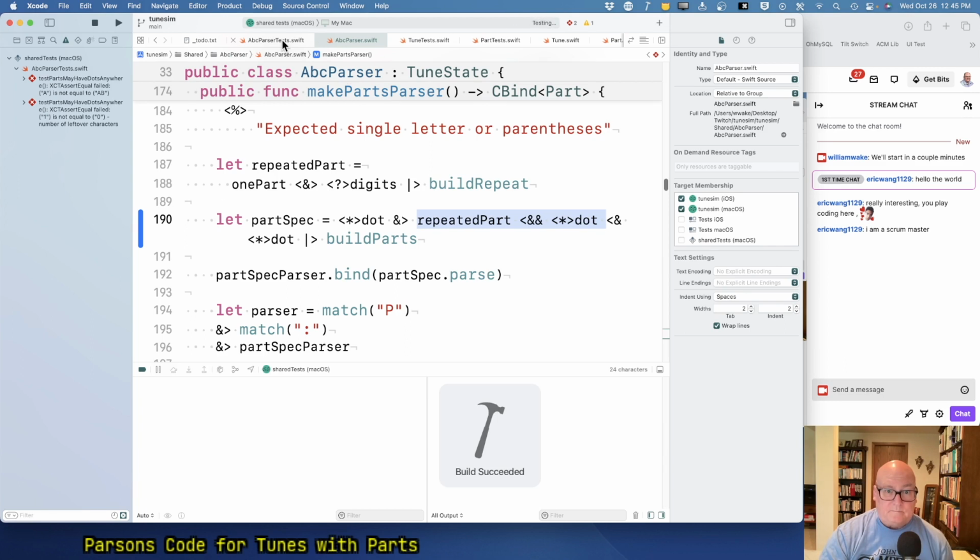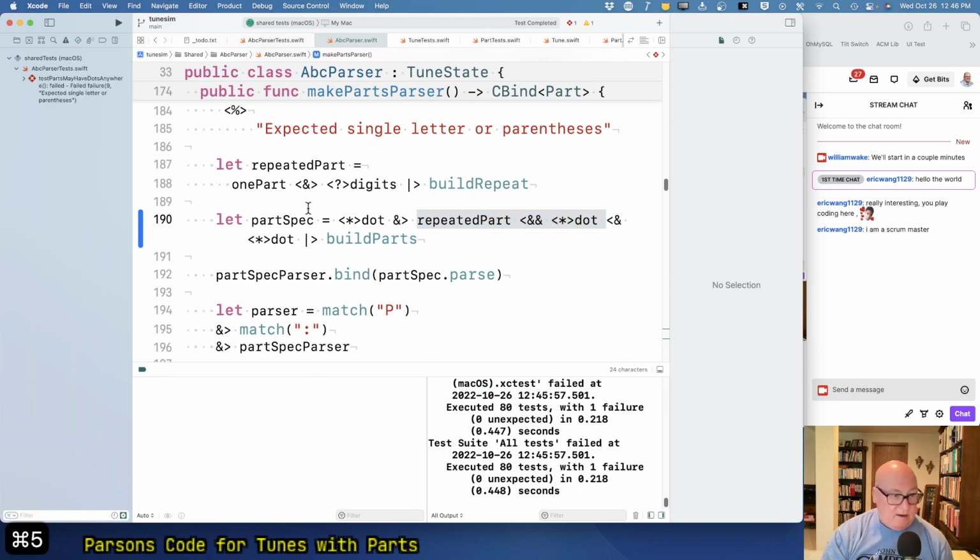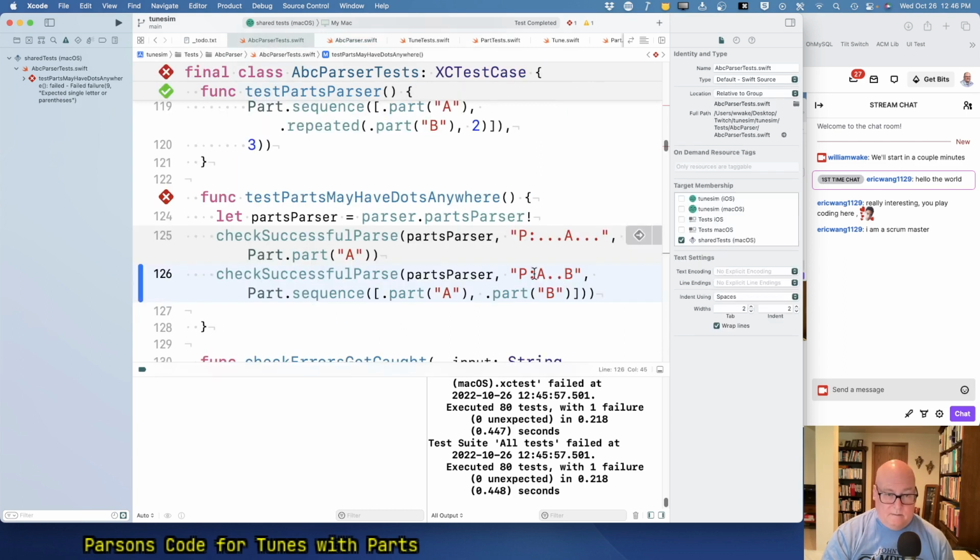Oh, it doesn't work. Okay. Command 5. Single letter or parentheses. Column 9. Column 9.